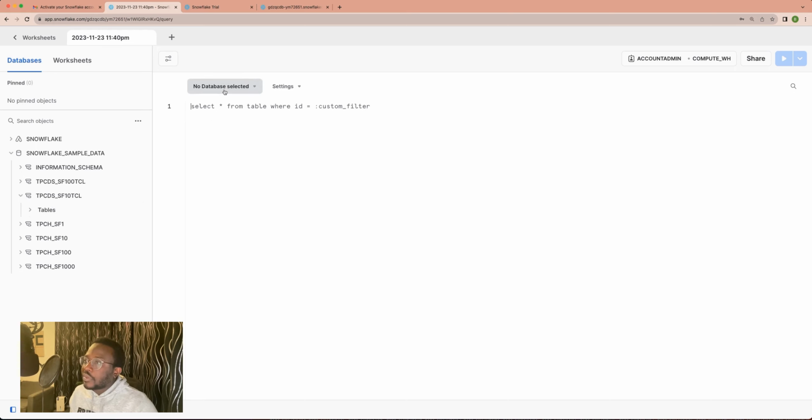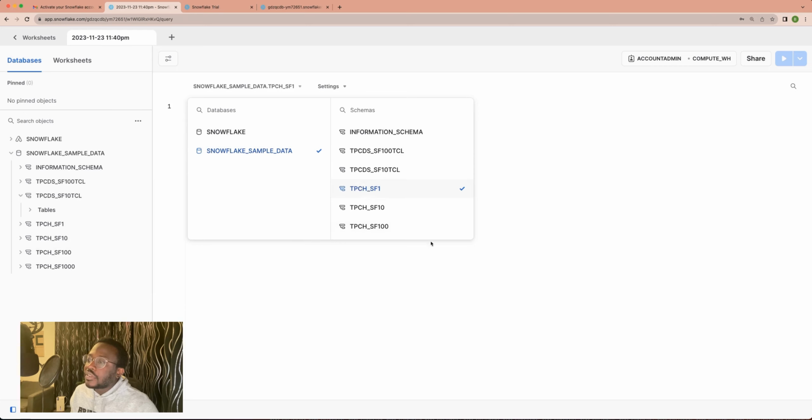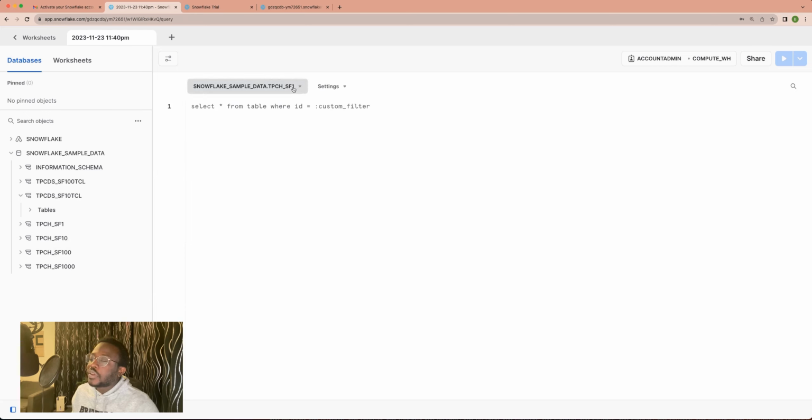You might also be able to see that when you come here, at the moment it's saying no database is selected. But what we can do is come here and say, okay, I want to select this database, the sample database. And then I want to select one of the schemas that I would like to use. And like this, now you are in this folder. However, you don't necessarily have to always do this. There are other ways that we will do around this, but this is just essentially the work environment of Snowflake.